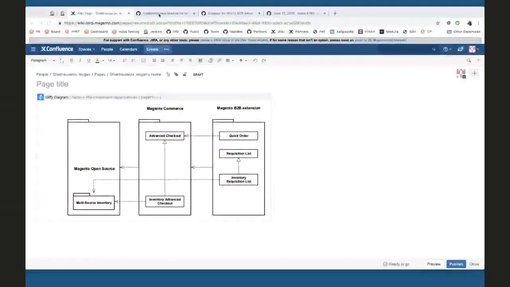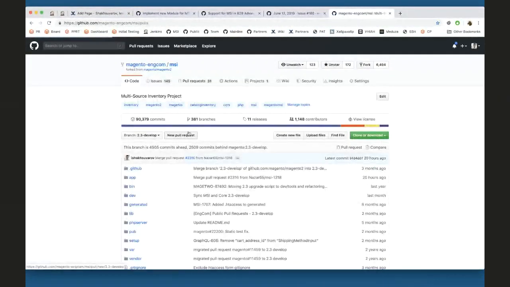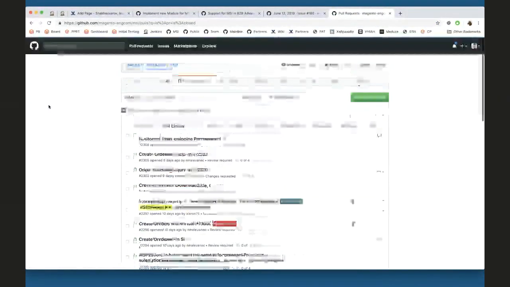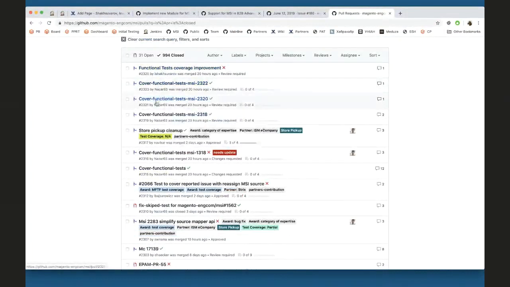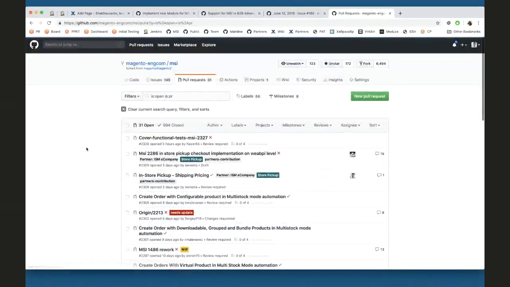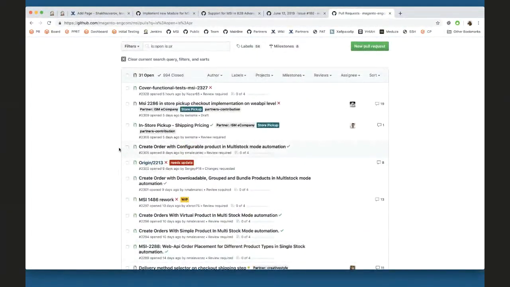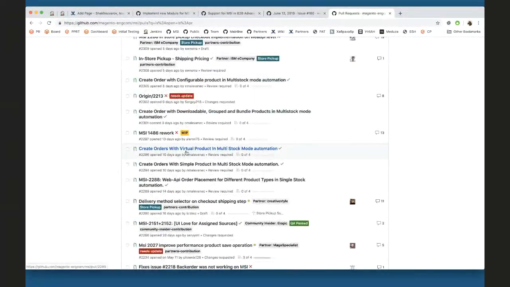This week was really focused on quality, and by quality, I mean we have really increased our automated test coverage. As you can see, we have a lot of functional tests merged, some of which cover multiple scenarios, some just one, but still a good increase. And we also have a lot of test pull requests pending. For example, we have GraphQL tests, which are nearly complete, and we have a bunch of API functional tests, which would ensure that our APIs are working correctly.